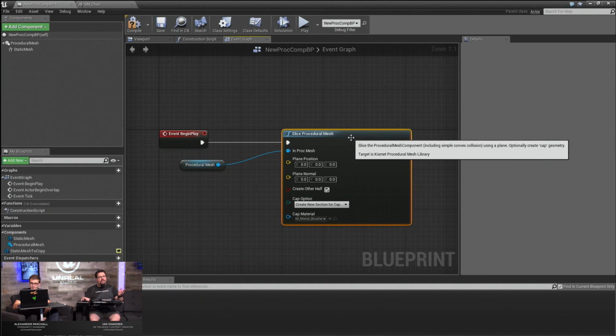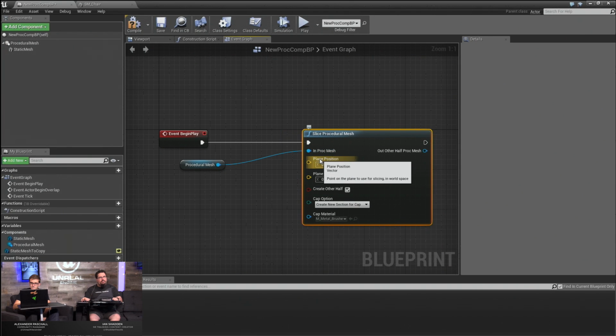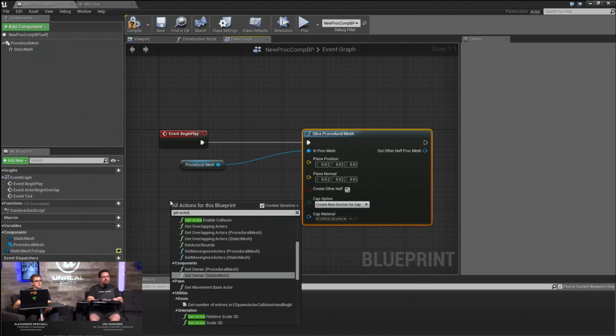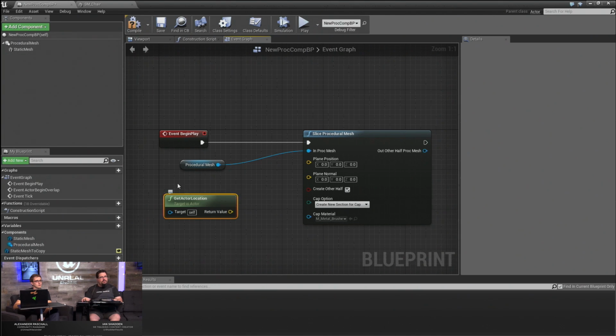And so we need to know our plane position and our plane normal. If we mouse over this, I'm pretty sure it says in world space. So we'll just get our actor location and use that as our start point.